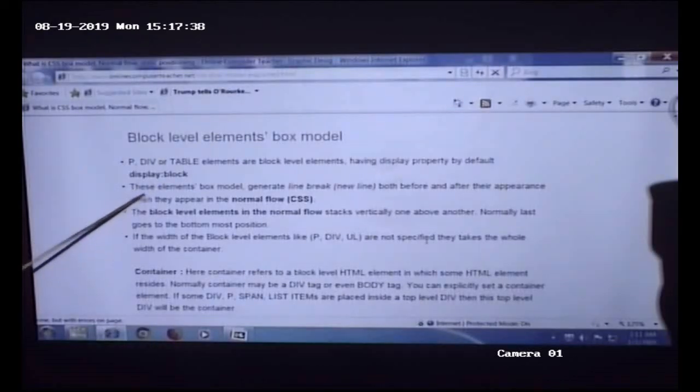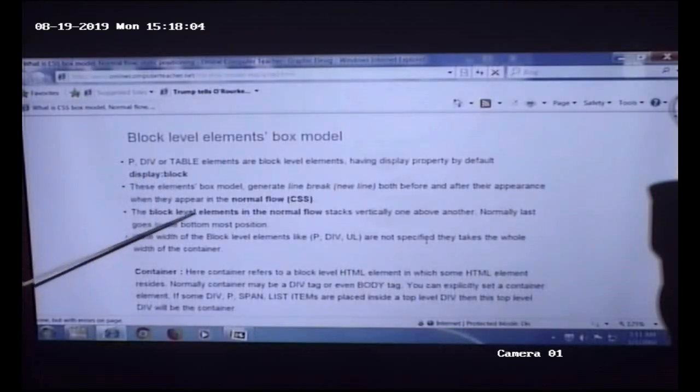Next, these element box models generate a line break both before and after their appearance when they appear in normal flow. So the HTML elements will display with line breaks. That is how it displays with the line break, because you are giving display colon block.